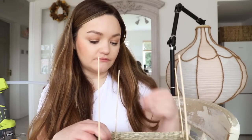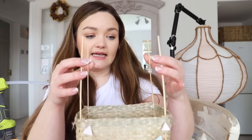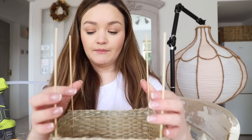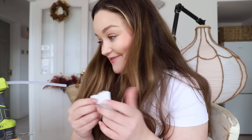And as well, the basket, this is what I'm thinking, possibly I might bring my glue gun around to my niece's house and stick the basket on in the house. I'm gonna stick these to the bottom piece that you can't see because my chair is in the way. But I think I might just do that. I might do the basket to have it ready and then glue it in my niece's house because then I don't have to worry about breaking it in the car. Anyway, I'm off to make mini sandbags. What else will I be doing?